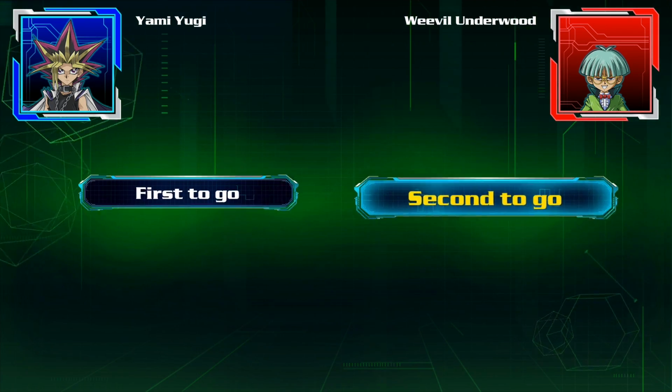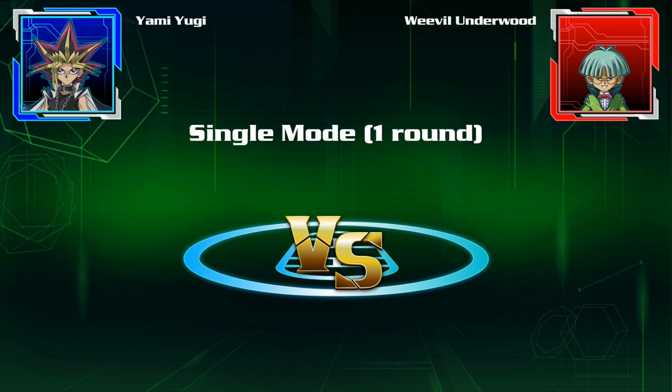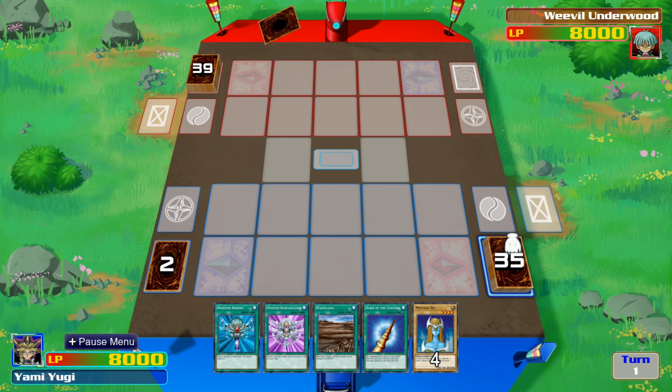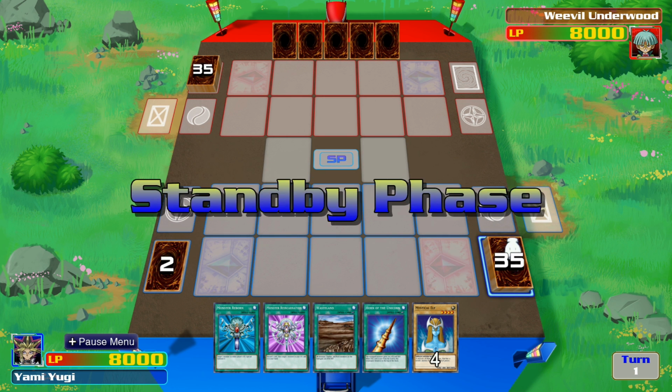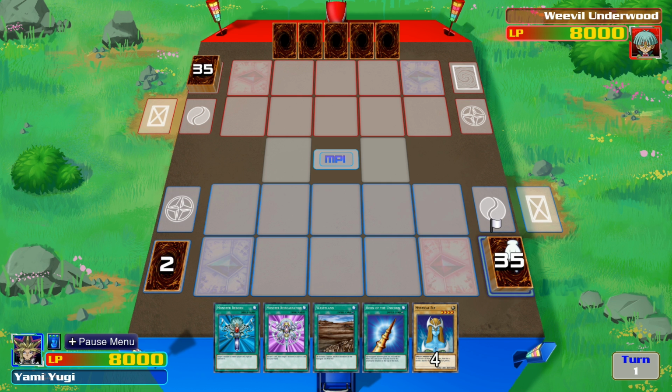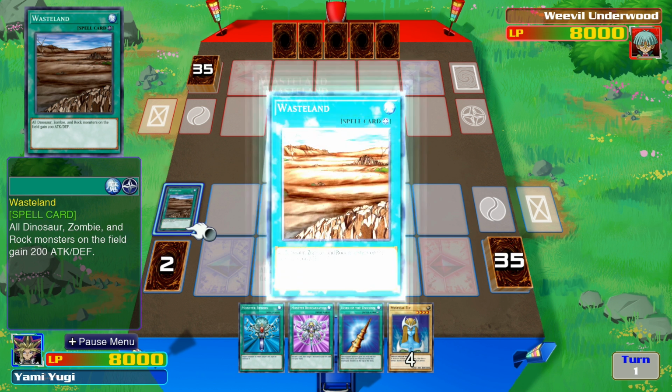Alright, second duel, so unfortunately we're going first. I guess it's both good and bad. We do have Monster Reincarnation, so discard 1. We do have some Rebirth in this deck. Not much. Just something, that's it.